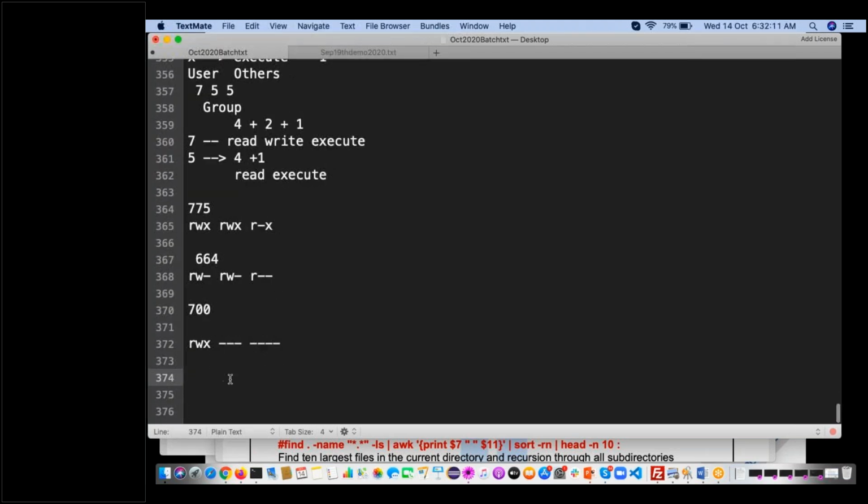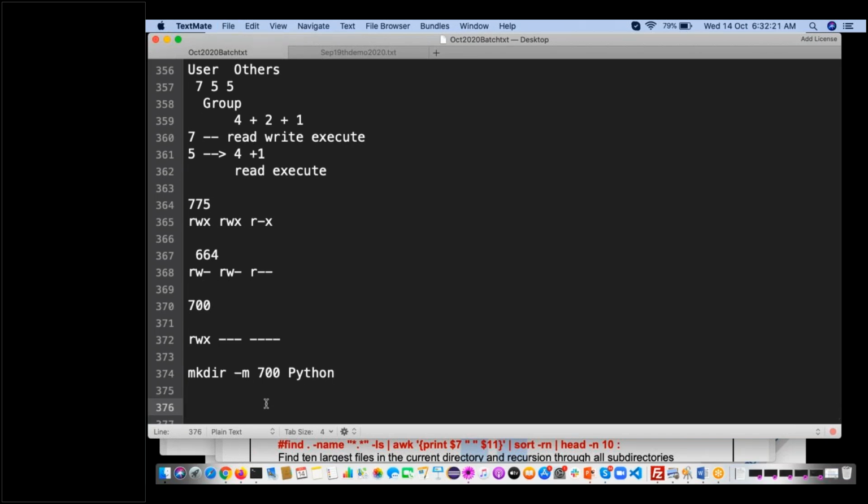Yesterday we created a directory like this, mkdir -m 700 Python. For this Python directory, we get these permissions. Now you are clear about these numbers and how we represent the permissions, right?